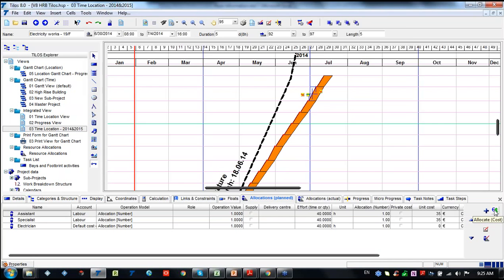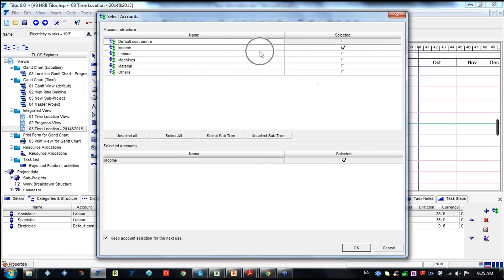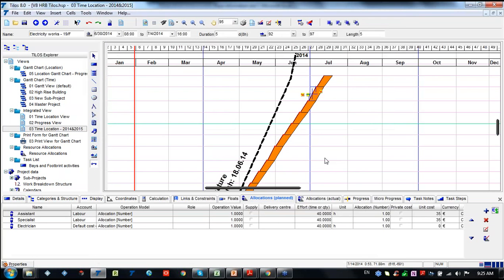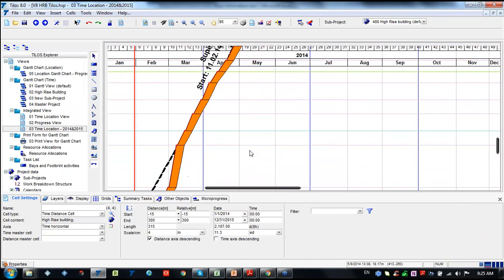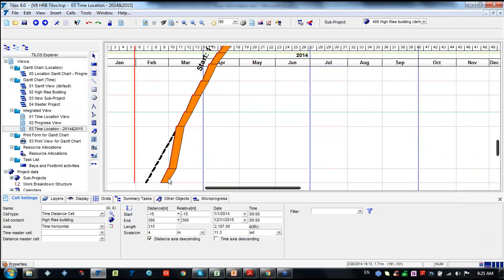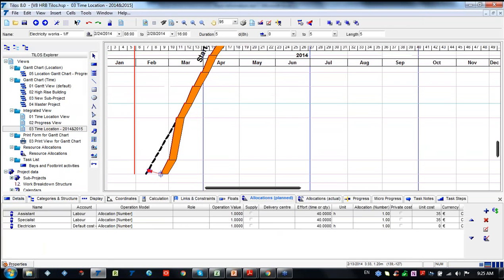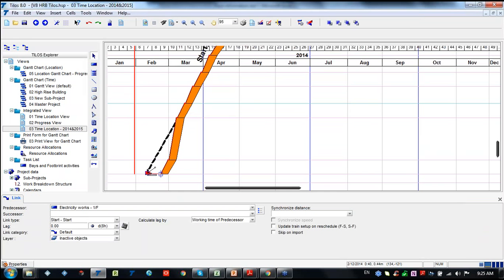We're also able to import the cost information. So let's say I'd like to start this one as a link to the superstructure, with a start to start linking relationship, and we are able to give the lag. For instance, I would like to give a lag of 30 days.